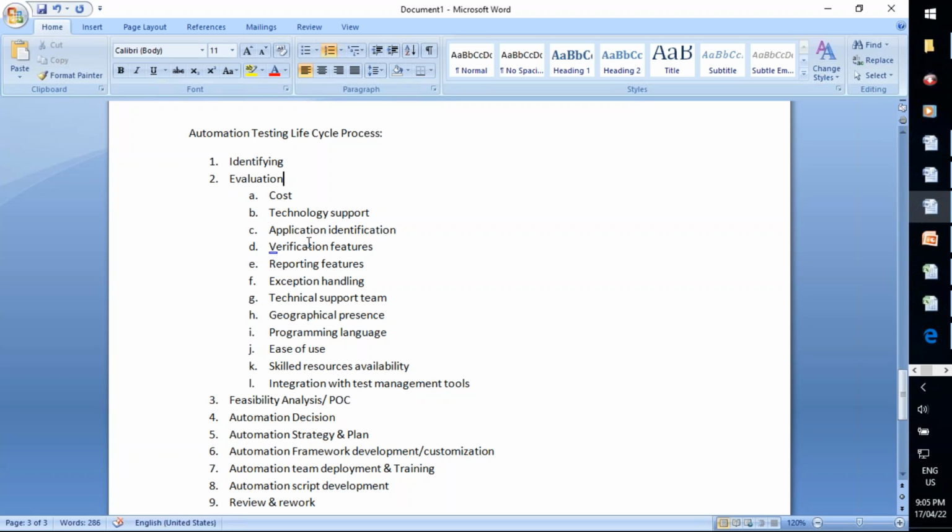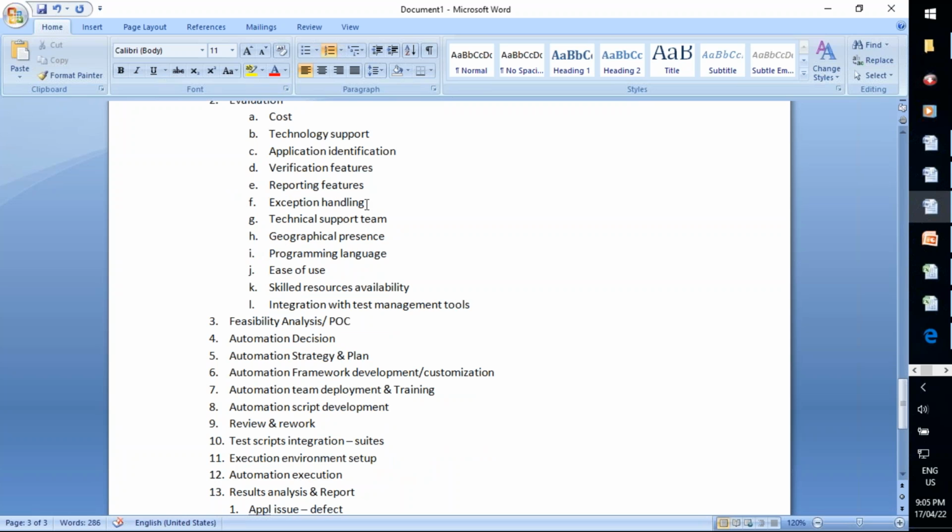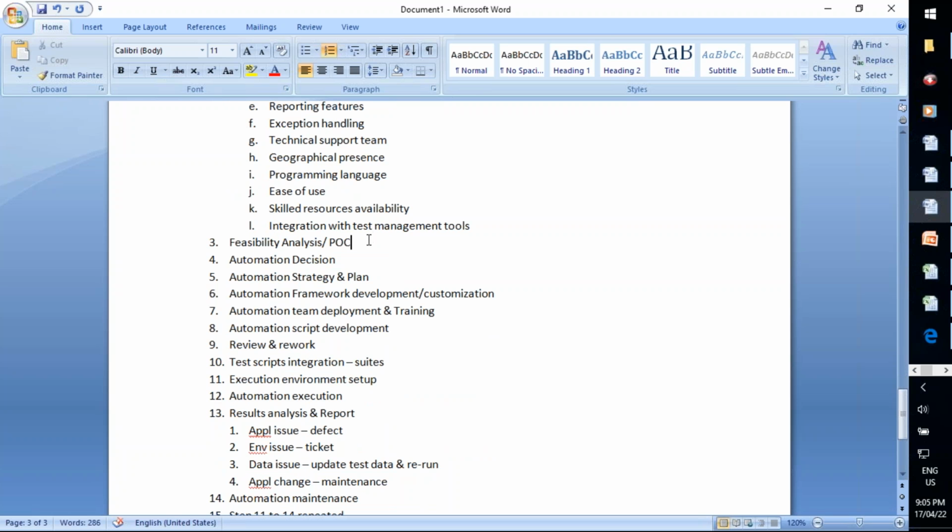There are different parameters used to evaluate the tool. And the next step, using that tool, you have to perform a small POC, proof of concept. That means we select a few end-to-end cases which cover the whole application, find out the challenges, difficulties and issues in automating that application, and also come up with the solutions.